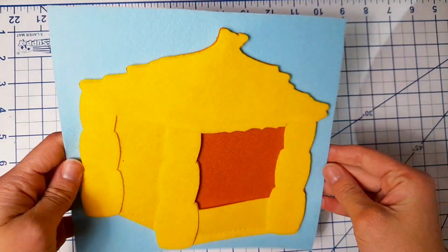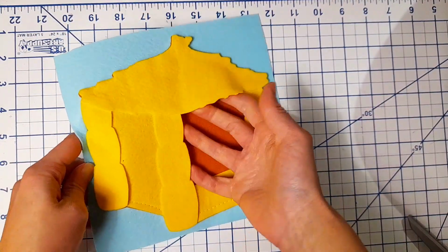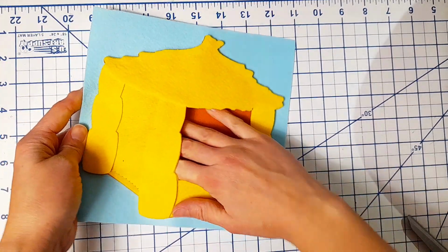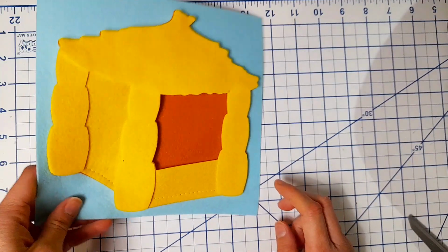With those glued on, that's actually it for the straw house page. So you can see, because we hot glued and didn't sew those pieces on, everything is still opened up so little piggies can go inside.